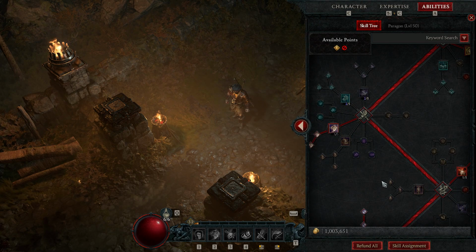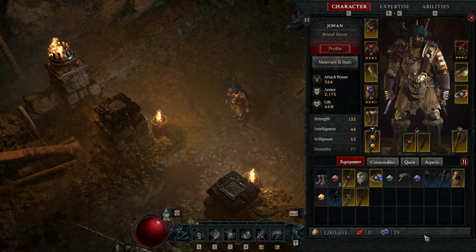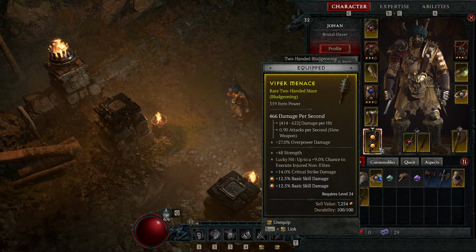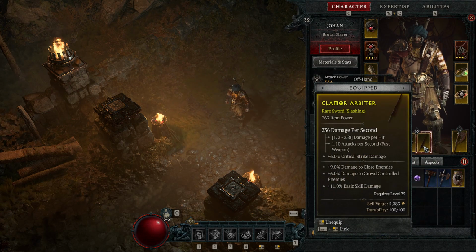As a fighting class, he isn't really beholden to any particular thing because everything is melee. Not like the rogue where you can go ranged or melee. He is literally all melee. Matter of fact, he's so melee he carries 4 weapons on him at all times. You've got a two-handed bludgeoning weapon, a two-handed slashing weapon, and then 2 single-hand weapons of your choice.